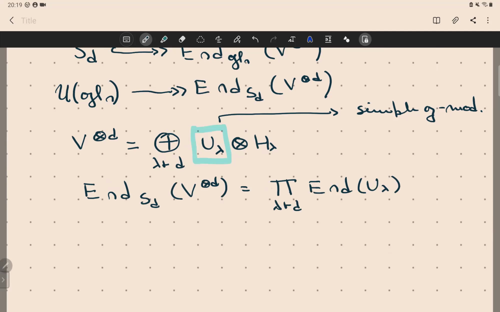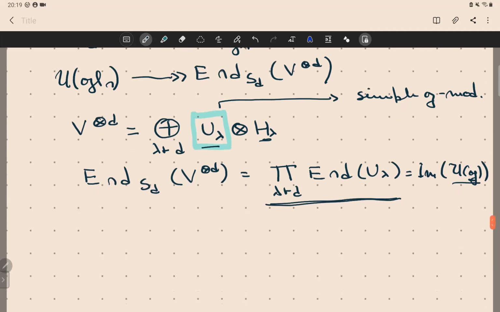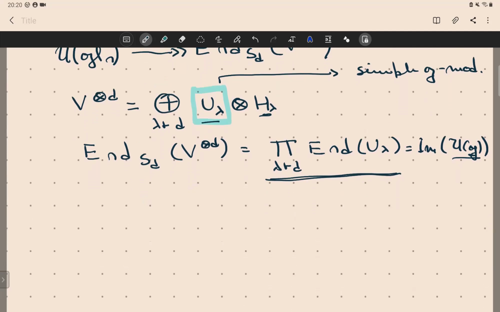Right, and this is because any SD endomorphism has to respect the lambda decomposition, so it can only act on the U lambda part, and it will act on the U lambda part essentially freely, because you can send any vector of H lambda to any vector, and it will just generate the same module. But as we said, this is precisely the image of the enveloping algebra in there. And since U lambda is a simple module over this algebra, the action of G on this will be simple, right? This will be an irreducible module over G because it's an irreducible module over this guy. Okay, so it's an irreducible module and it is indexed by lambda.